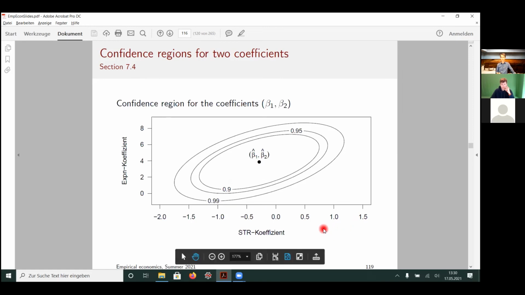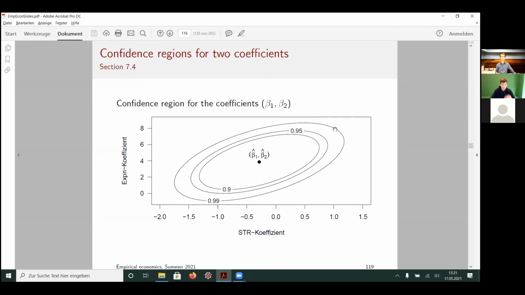If you think of t-tests, then you would draw vertical lines on the left and on the right for class size, and horizontal lines down here and possibly up here for the expenditure coefficient. And it could happen that the ellipse is very prolonged. Not in this case here, but it could happen that the ellipse looks very, very long and very flat, and actually in the outer regions leaves the rectangle that is drawn by the vertical and horizontal lines. And in that case, it could happen that both single t-tests are rejected, but the joint hypothesis is not rejected.